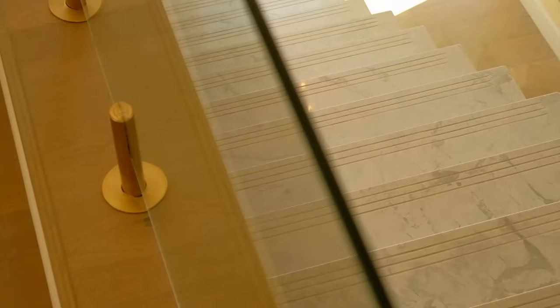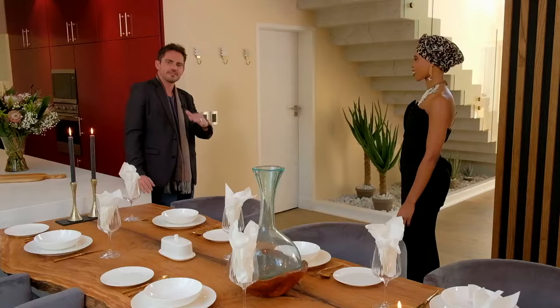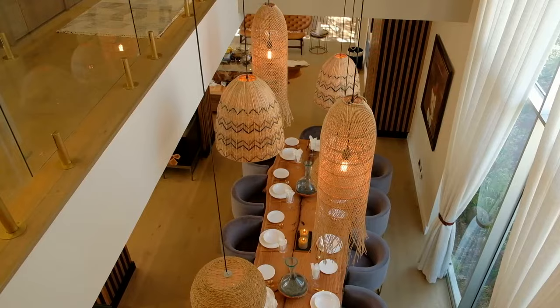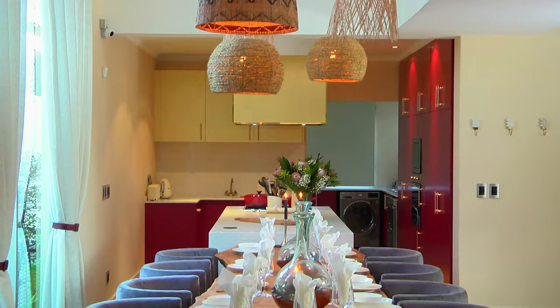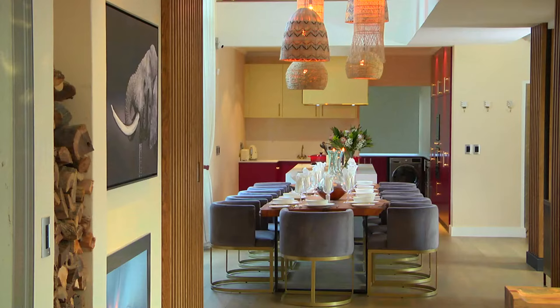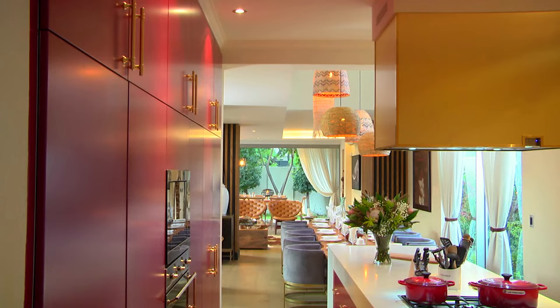As you come in through the front door you're greeted by this marble staircase. It wasn't marble originally, but the client said he needed something with elegance. I wanted this window to be a feature piece as you come in through the front door, and we needed something that really told you what type of space you're walking into. So I approached one of our amazing suppliers and they created this beautiful natural edge table. In placing the table we realized we had to join it up with the kitchen, so the kitchen space flows into the living area and then takes you out to the outdoor patio and Boma area.